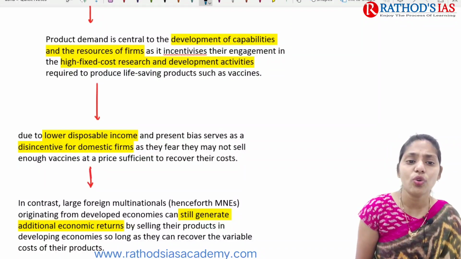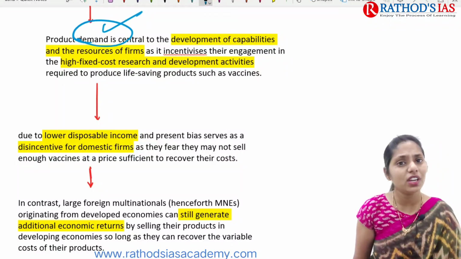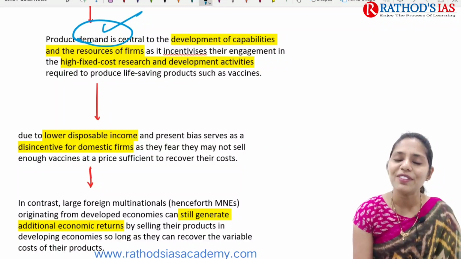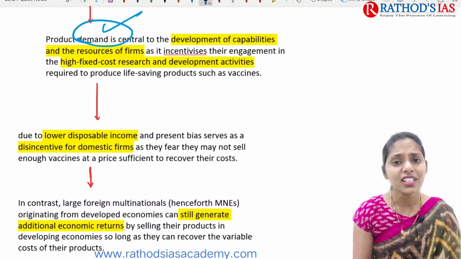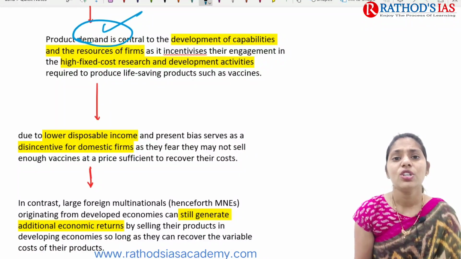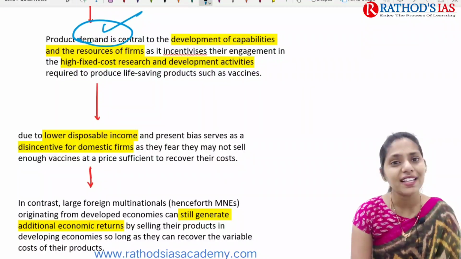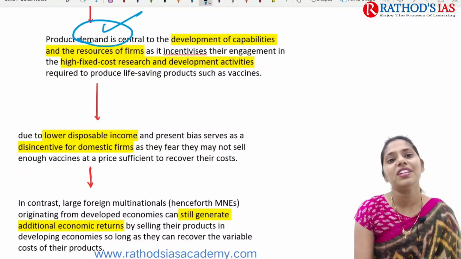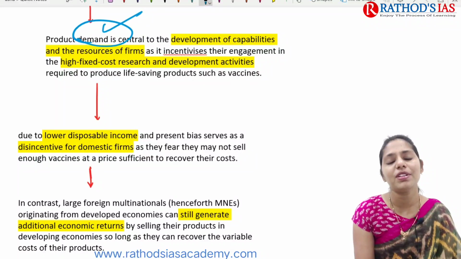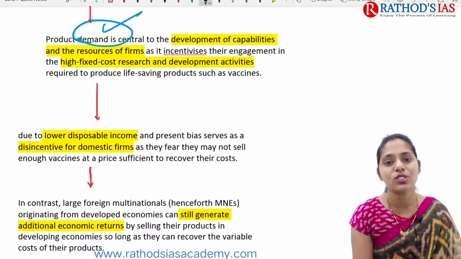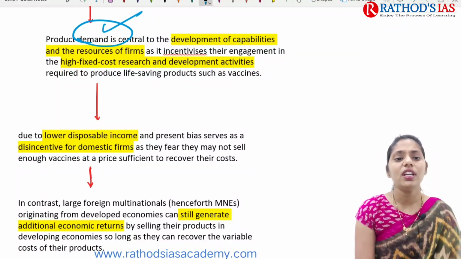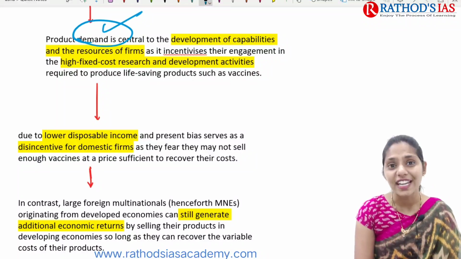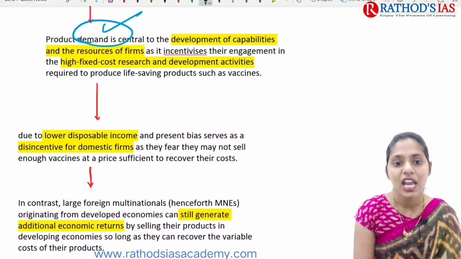So here we have to focus on the demand. Demand is very important. Based on the demand only, we can see the supply of goods and services in the market. Whenever there is an increase in the demand and supply is less, what happens? That will lead to inflation, right? Whenever there is a high demand and a less supply, we can also see inequity in the society, right?